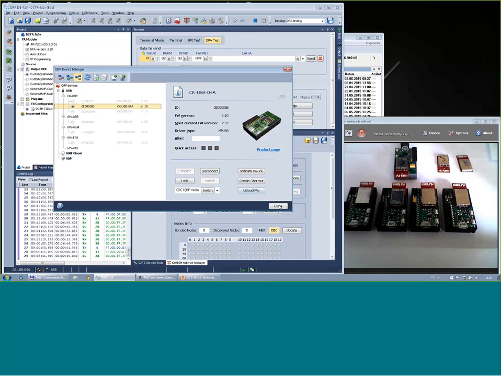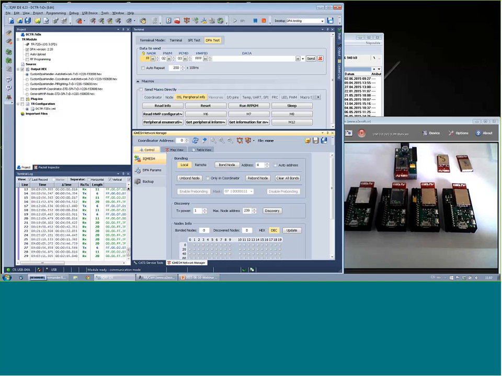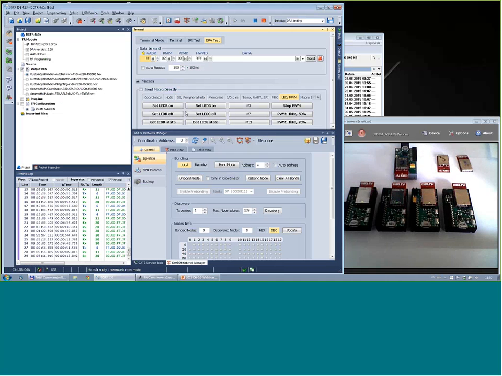So basically now I can control my network. Let's say I want to switch off the green LEDs that are shining right now. So I will just go to LED, set green off. So this gives me this command. I send it and I switch it off. Okay. So now we have it ready.